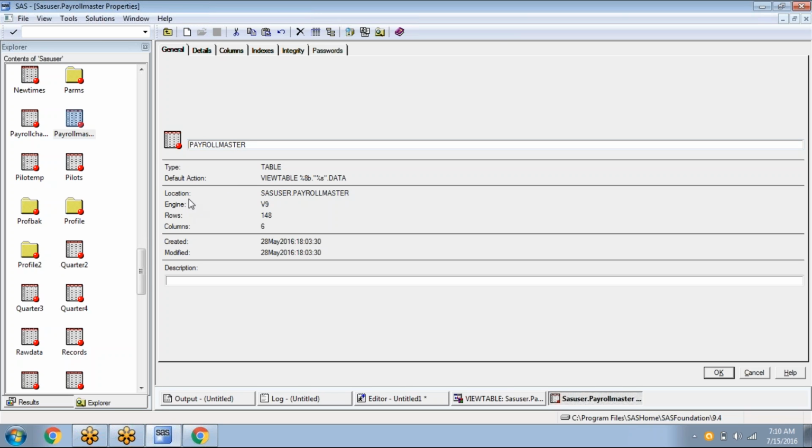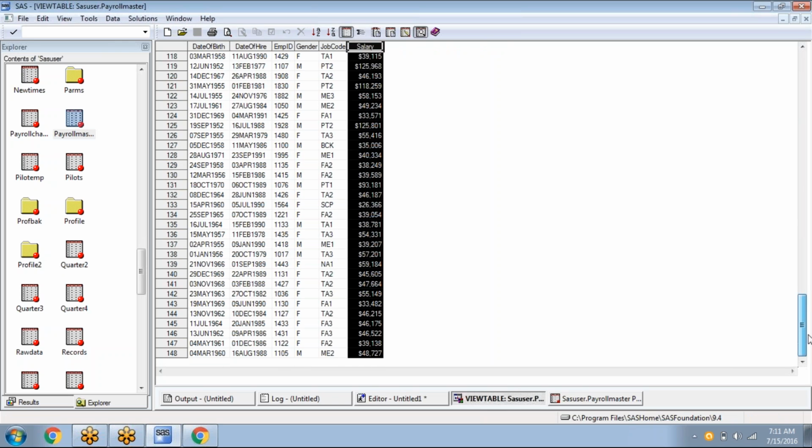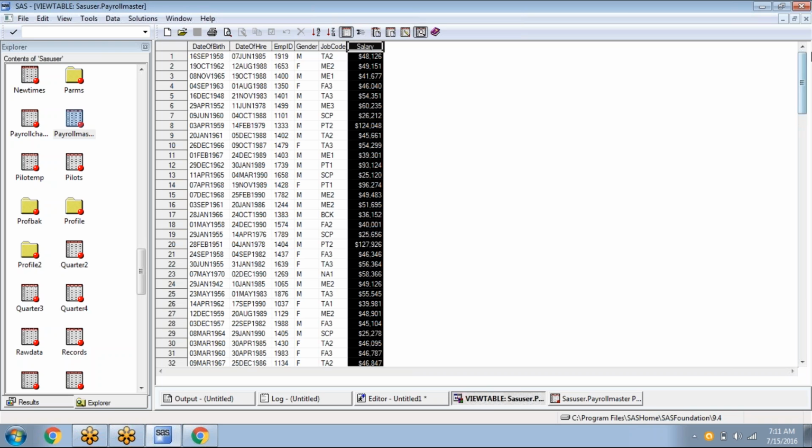So the question here would be, actually, in real time when we work with SAS datasets, we will have millions of records. If I ask you how many variables or how many observations are there in a SAS dataset, you should not open the SAS dataset and scroll down to see how many observations are there. What we have to do is read the metadata. We need to read the metadata.